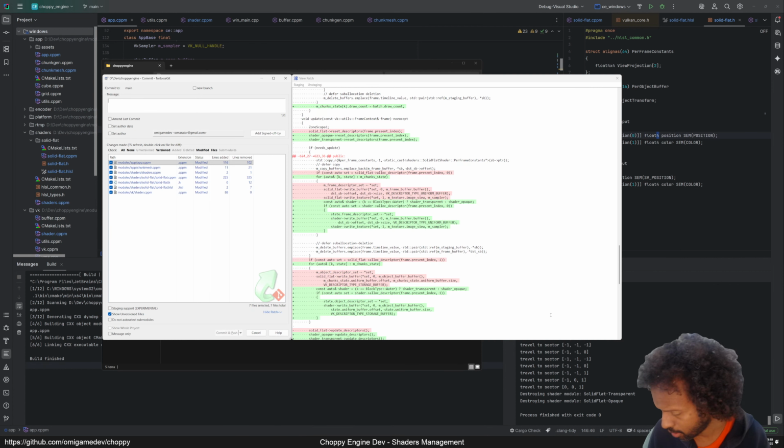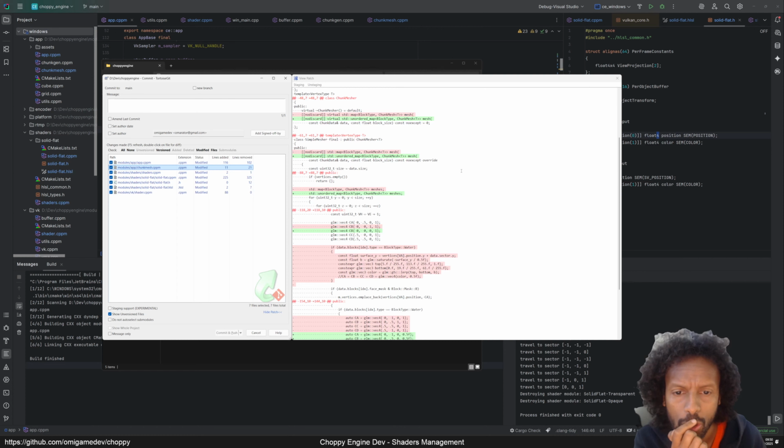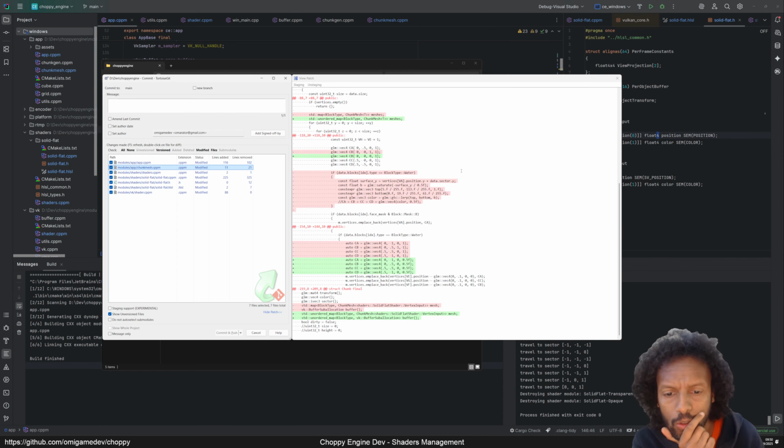So maybe I can get notifications. Oh, finally. Chunk mesh. This is going to generate one thing. Didn't change much.